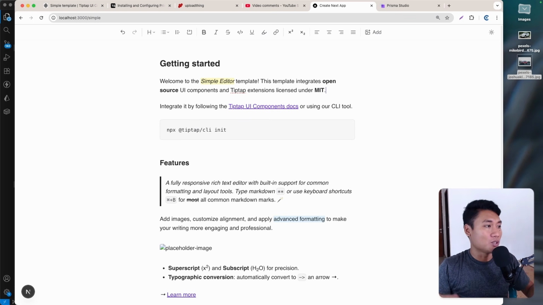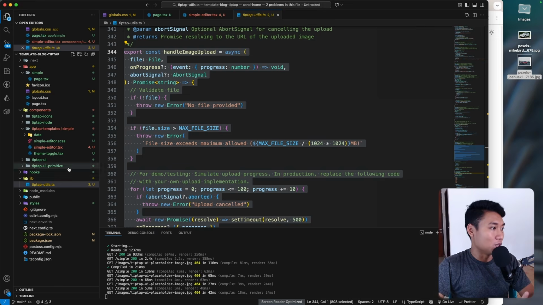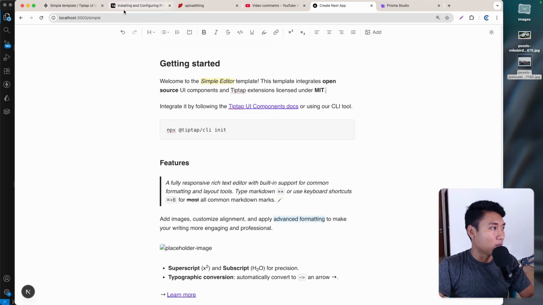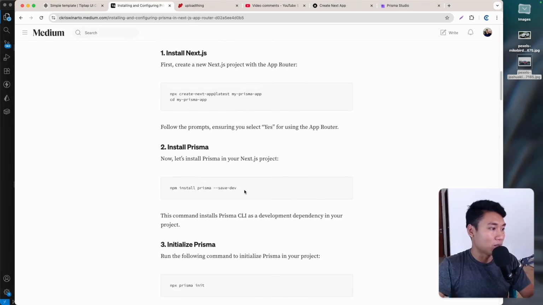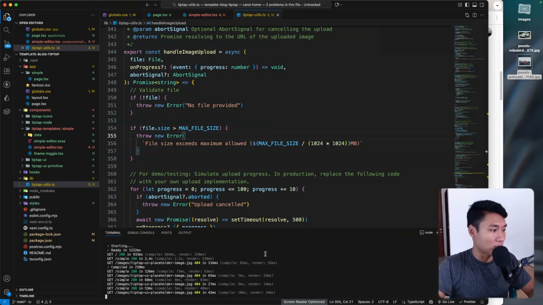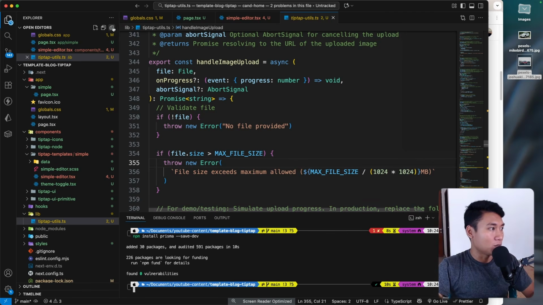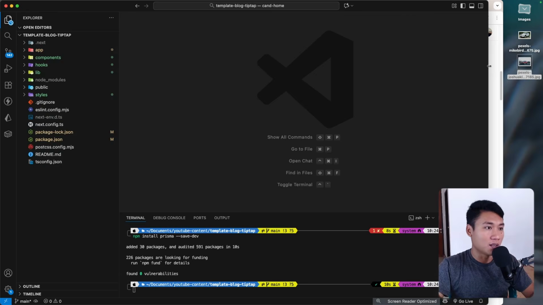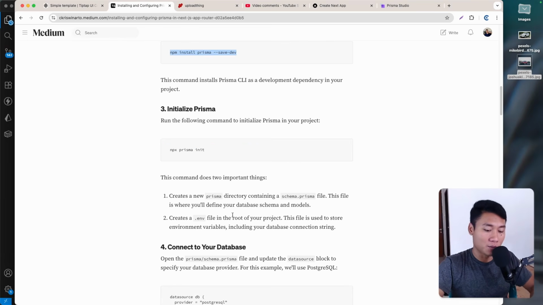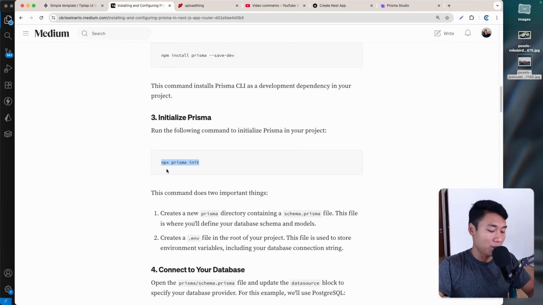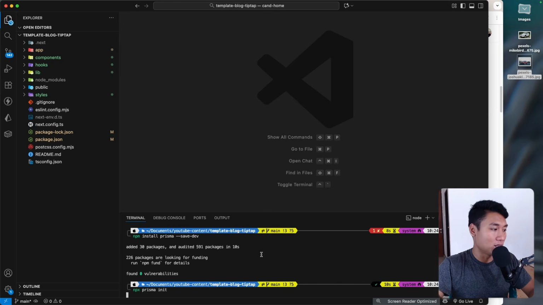So now I'm going to show you how to integrate all of this with Prisma and a database, so we can see how to save data and push data to the database as well. So let's first install Prisma, right? So anyway, I'm going to open my blog right here on Medium, and then let's see how we can install Prisma. So I'm going to copy this npm install prisma, right? All right, it's done. So I'm going to close everything here. And then the next thing is we need to initialize Prisma. I'm going to make it bigger. Copy this npx prisma init command, paste that, and hit enter.